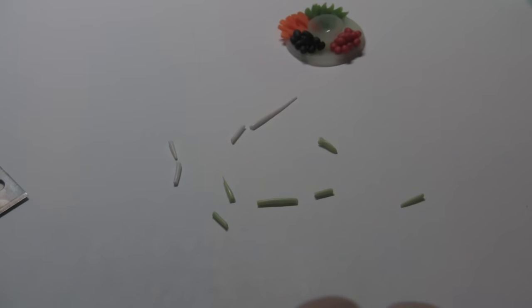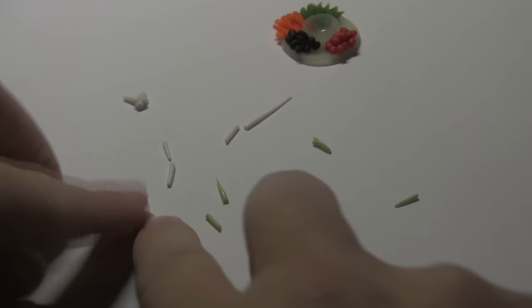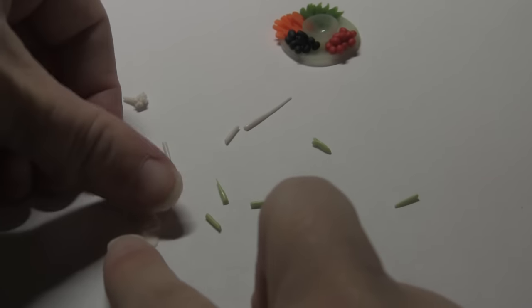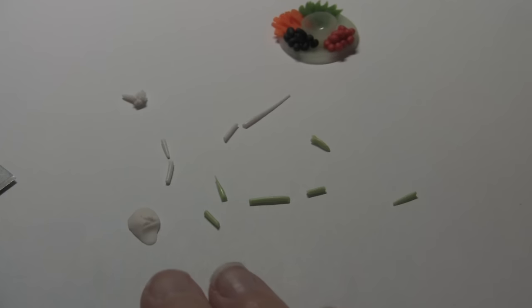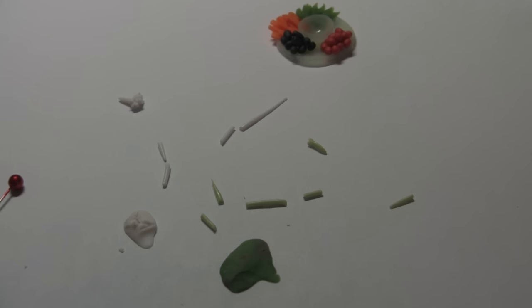And then for the top, take some of your polymer clay and I place it down on my paper. Try to keep it sticking there. And you tease clay out. You do this also with the broccoli. So I press it down.